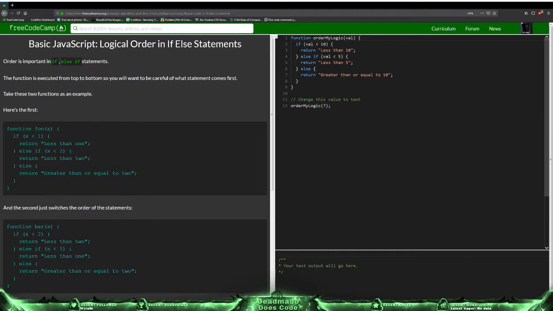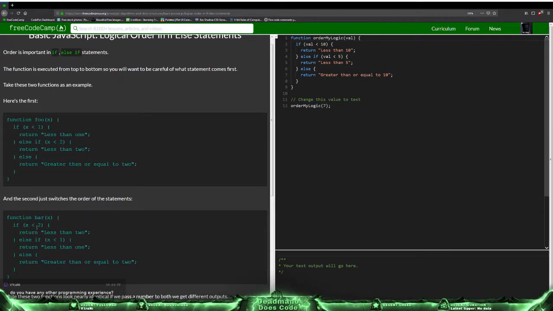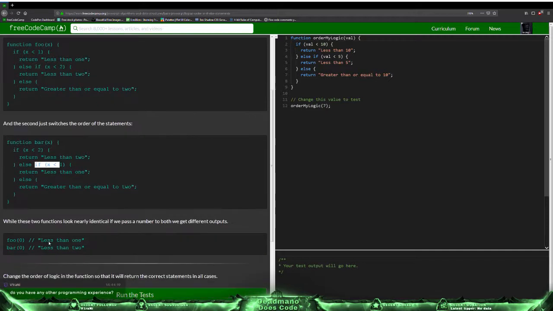And the second just switches the order of the statements. That will execute first if the number happens to be 2 or less than 2. So 1, whereas less than 1 would be 0 or negative. While these two functions look nearly identical, if we pass a number to both we get different outputs. Of course we do. That makes sense.